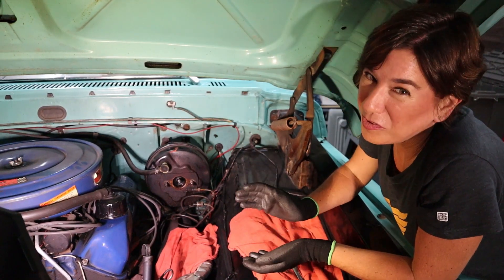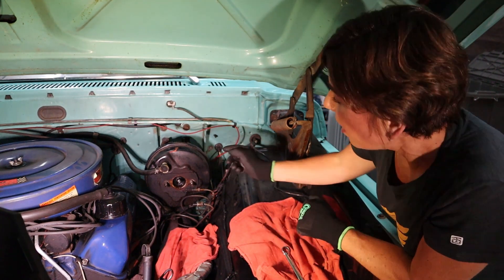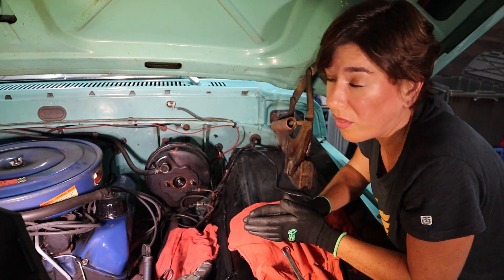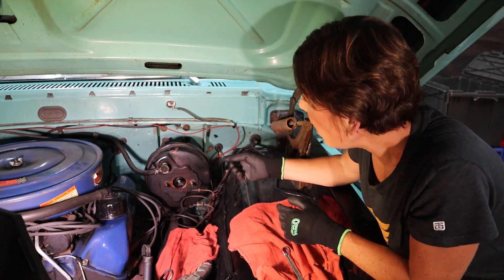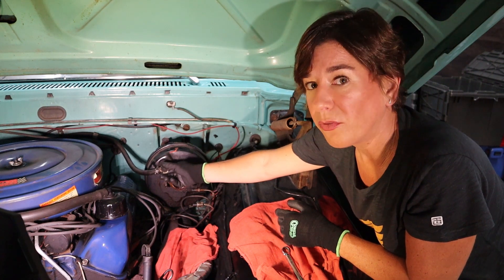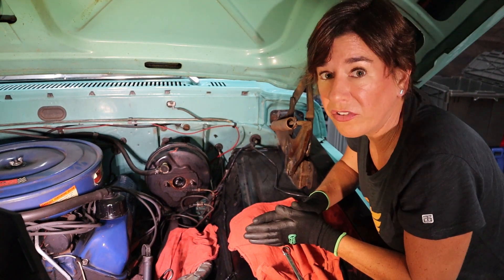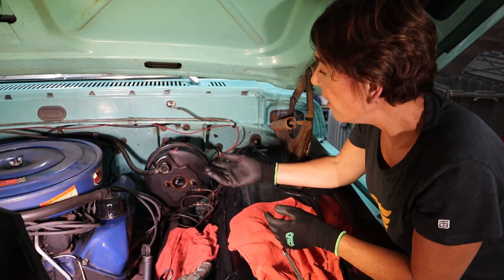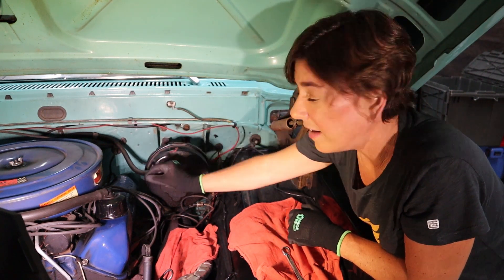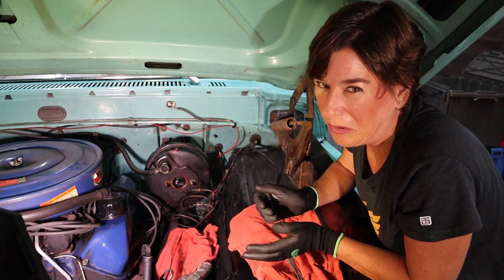As you can see and as we suspected, the master cylinder actually did leak quite a bit back through the brake booster — you can see in the middle here down the front. So it's a good thing that we decided to change out both. Before we actually pull the brake booster, we're going to go ahead and pull out the hose. We actually pulled it off through the vacuum seal here. Do not do this on a brand new brake booster because you'll void the warranty — this one it doesn't matter, we're going to rebuild it anyway. Normally you'd loosen the clip, slide it down, and take off the hose, but the truck is very old and it was extremely hard to get off.